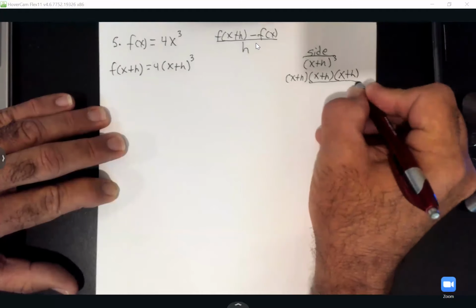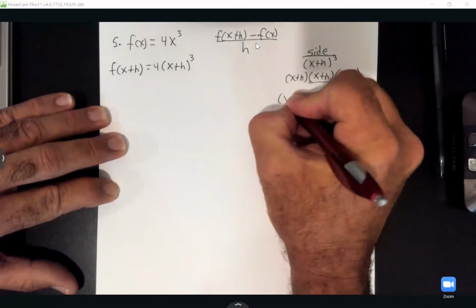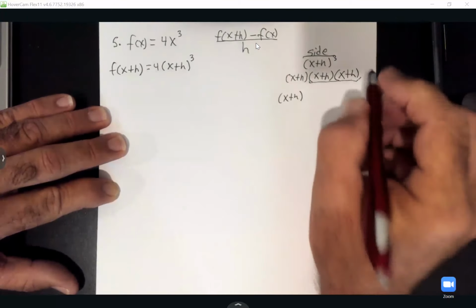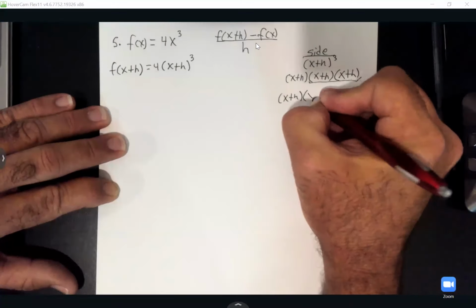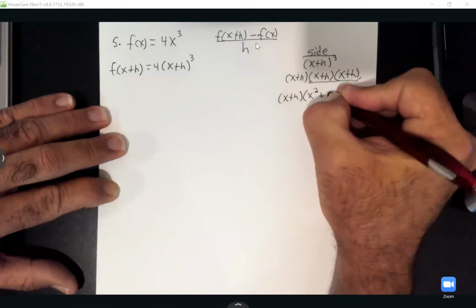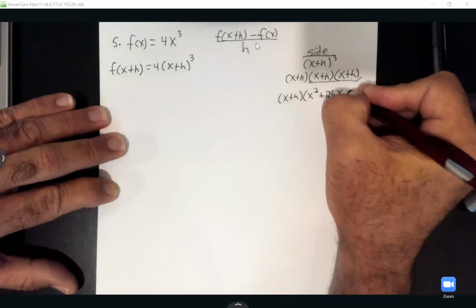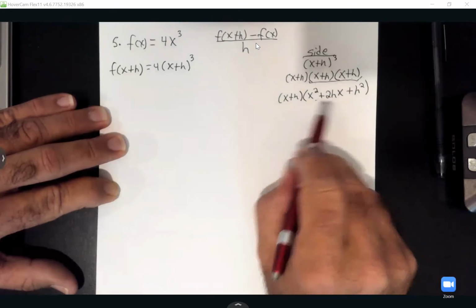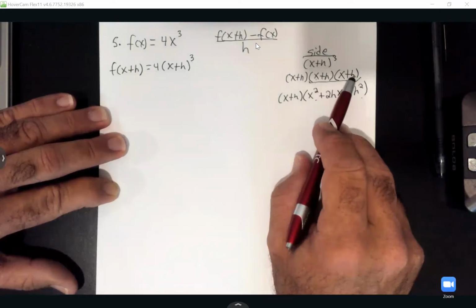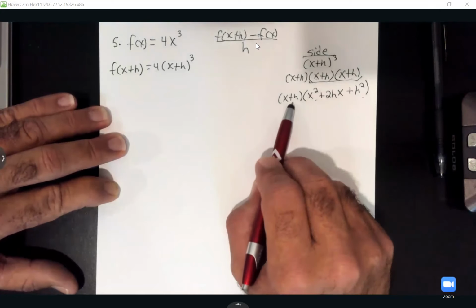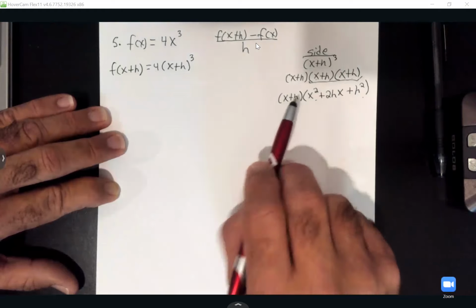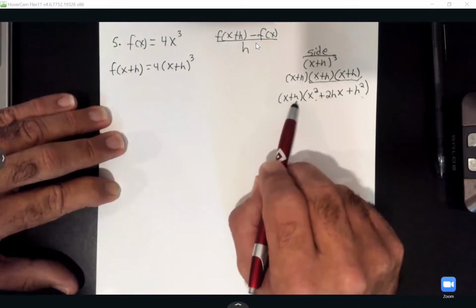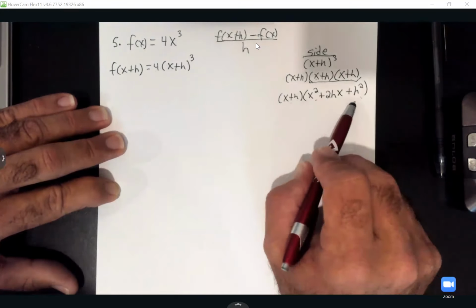So we know what 2 of these equal. So I'm going to bring down the first x plus h, because we know that this x plus h times this x plus h, we know that that gave us the x squared plus 2hx plus h squared. So I'm just using what we got a while ago for 2 of these. But y'all, guess what? I still got one left. So now what I got to do is distribute this x times all 3 of these, then distribute that h times all 3 of these.